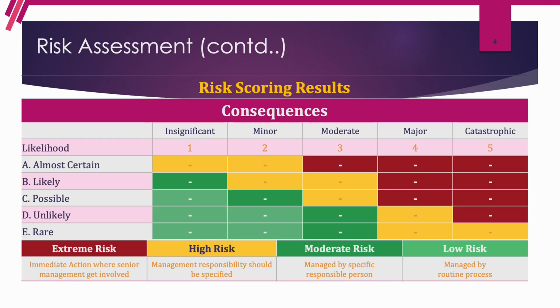This slide continues on how the scoring is tallied up for the risk assessment and how different levels of risk will trigger different responses. A low risk will have a routine response, while a very high risk will have a response that involves a lot more management and stakeholders, the higher levels of the company or the government.